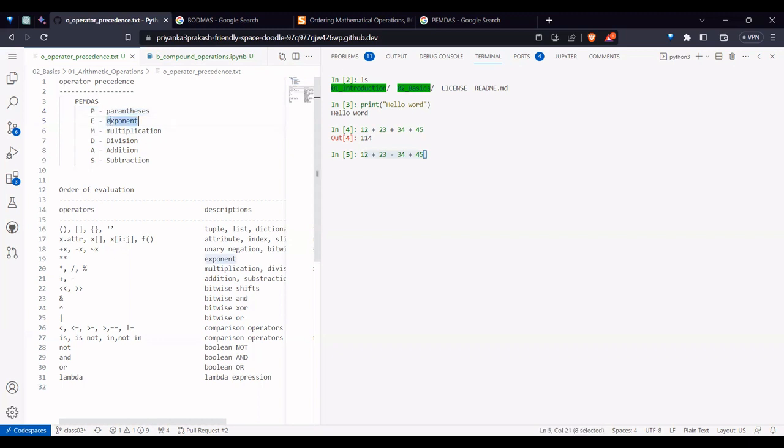So you can come in this rule. First addition is there, addition or subtraction. First addition came, which means these two additions happen first, and the result will be subtracted. It is the same as like this. So whenever you are confused about what happens first and what happens next, you can do like this.